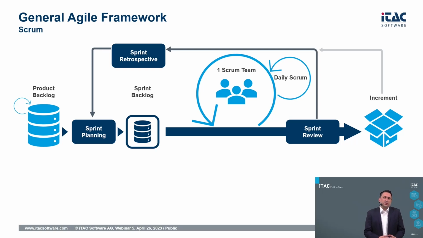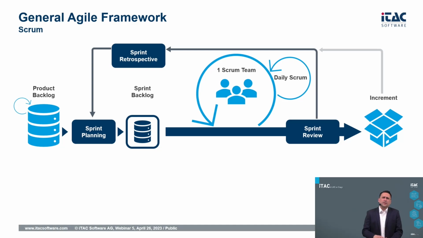So the advantage here is that we just take a little piece of the big backlog, produce it within 3 weeks, and then go to a sprint review. This gives the product owners the opportunity to check what has been done over the last 3 weeks, and then maybe even change the direction a little. If we see that this is not going in the direction that the customer wants, we can give this feedback to the backlog and change it within the next sprint. So you have the possibility to interact with the complete team during the development process.